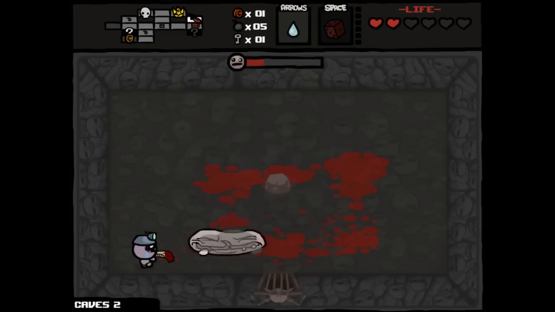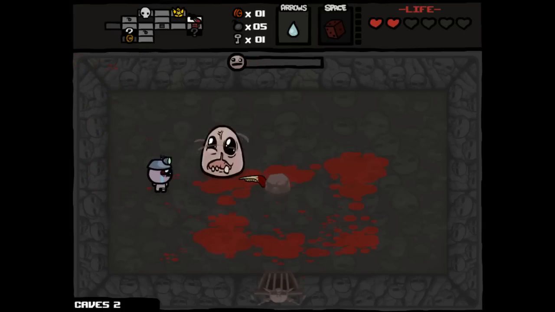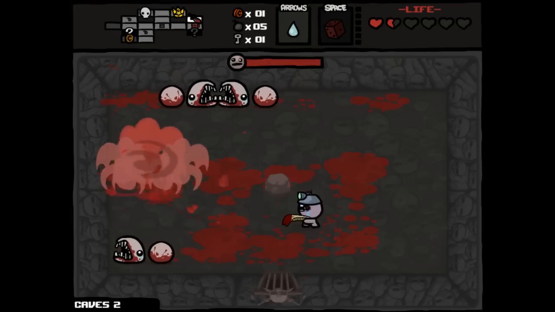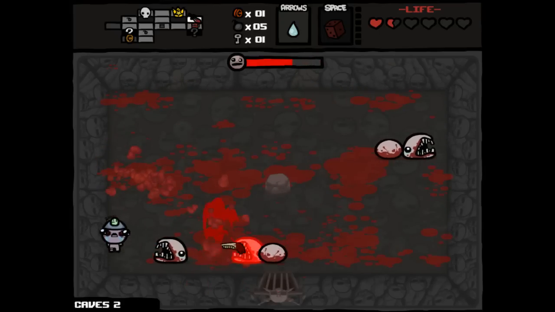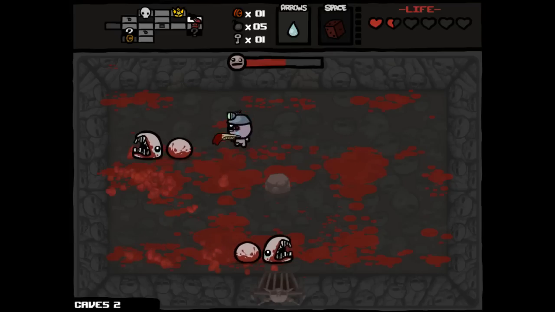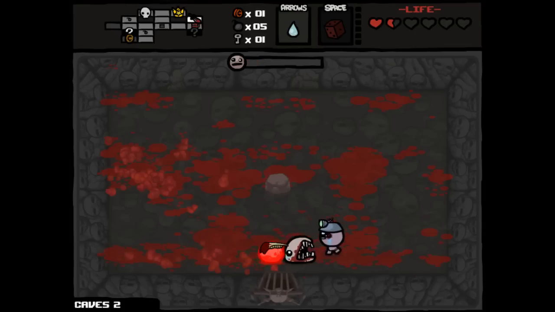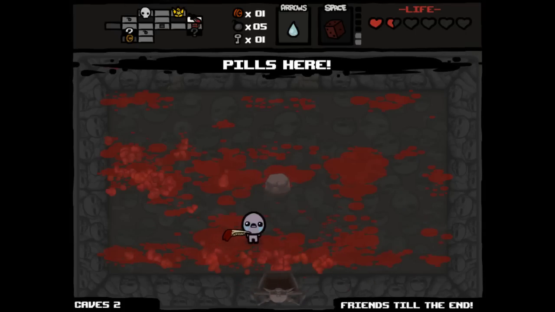I'm so used to, like, oh, Monstro and Larry Jr. are here? That's, like, 1 hit each. No. Very different kind of value here. That's damage, but I don't feel too bad about it because they spawned right on top of me. I should have probably known. Whatever. Larry Jr. is still a pushover because of the piercing shot ability here. Too easy. And a pill. Full health, please God. Friends till the end.